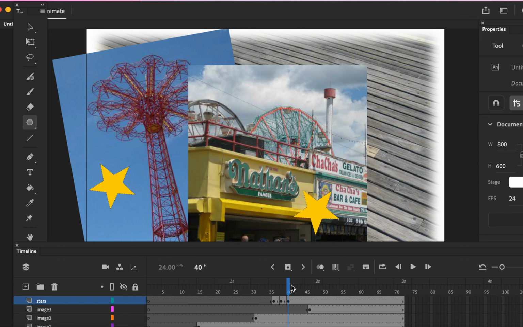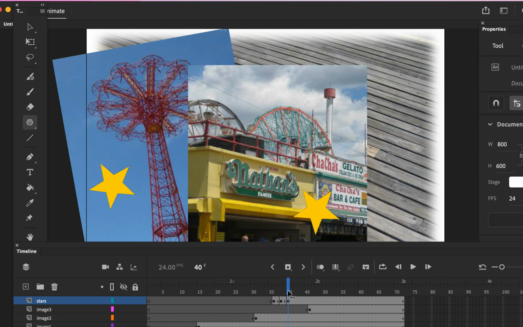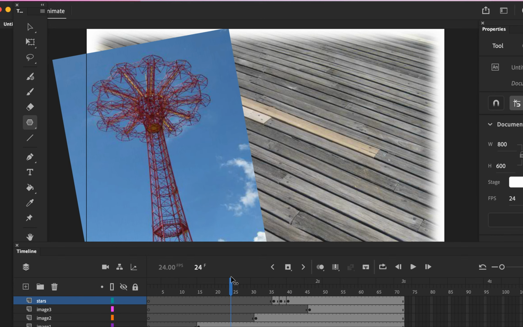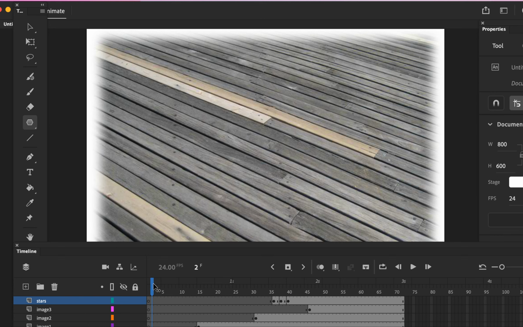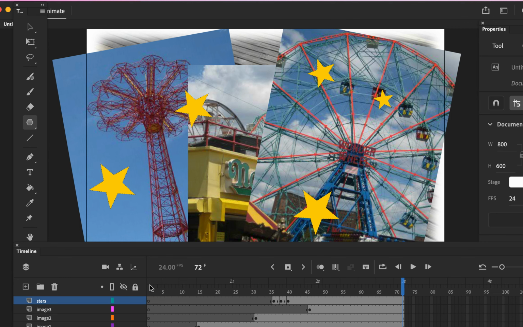Yeah, we're bouncing all over the place here with this. And then that last set of stars is going to stay for the rest of the movie. So let's add a few more stars so it stays. I want to get back on this last frame here and add a few more just to have fun. Okay, guys, let's look at our movie. I'm going to take this blue, it's called a playhead, drag it back to zero, and hit enter. And we have some flashing stars.